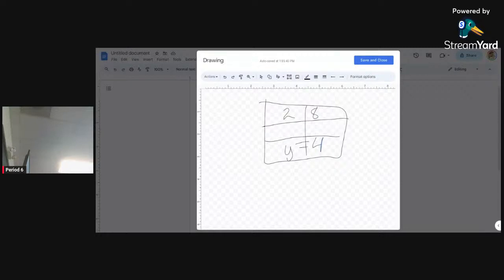So let's say this is the vertex. The directrix is either below it, and then the focus is right above it, or if it's sideways, it goes like this. The vertex is in the middle. So think about that. This is the focus, so 2, 8 is the focus. If I draw this, 2, 8, there she goes. And then y equals 4, where's that at? If this is 8, then 4 is right here. So y equals 4 is a horizontal line like that, right? So where did I say the focus was?